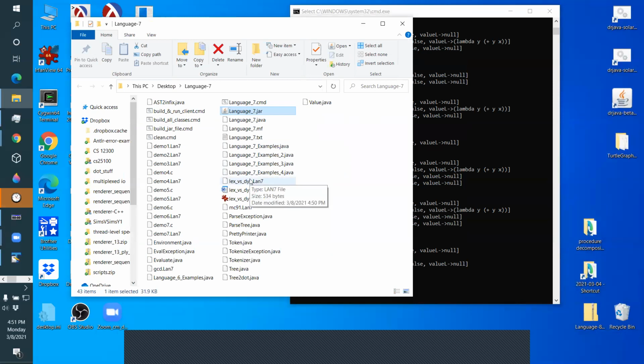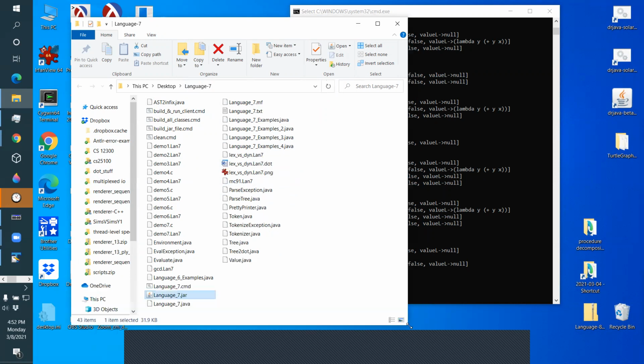But language 8 will let us add this one ultra modern feature, closures, which only recently was added to Java and only recently added to C++. When I say recently, it's somewhere like the last 10 years. Java's been around for almost 30 years, but it's only in the last 10 years or so that it got closures. Same with C++. C++ got them in 2011, exactly 10 years ago, but C++ has been around since the 70s, and it didn't get closures for 30 or 40 years. So we're going to take language 7 and give it what's called closures, which is a very important idea to understand in modern programming.